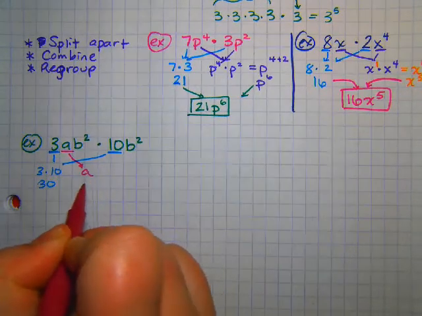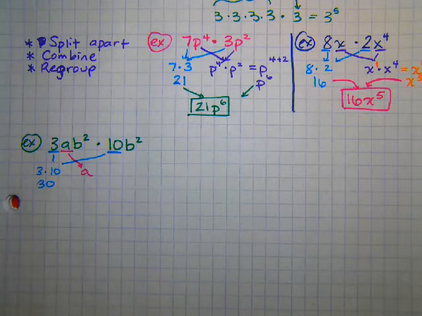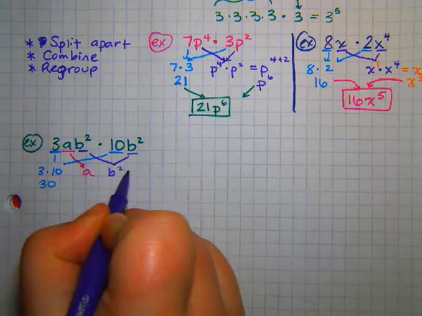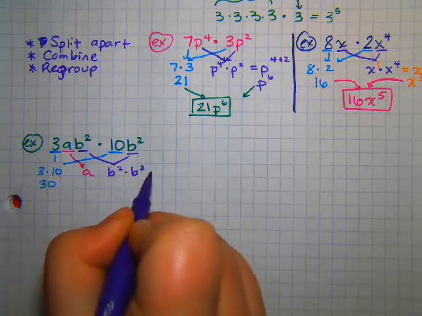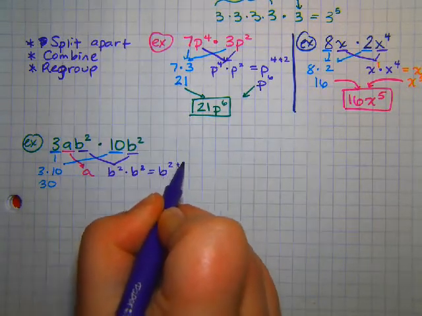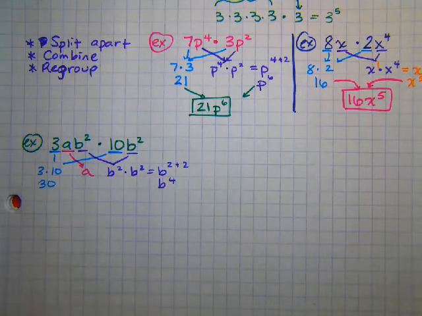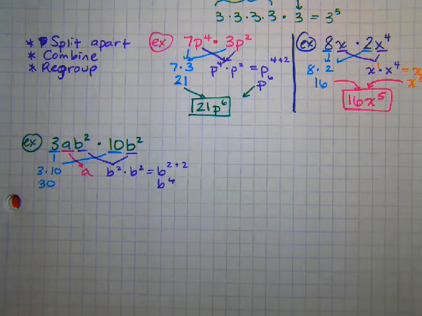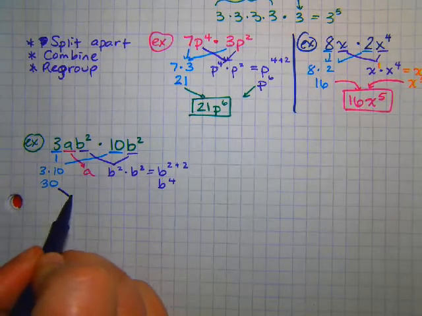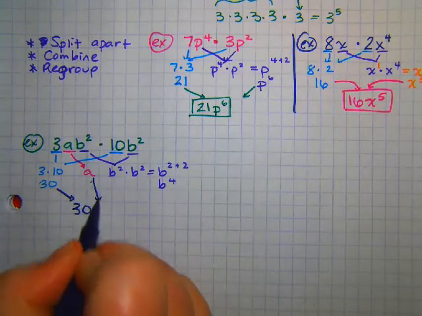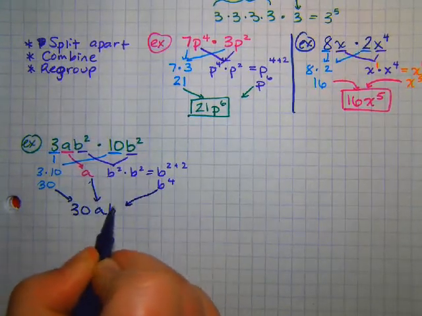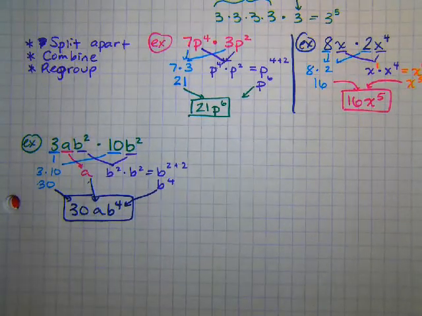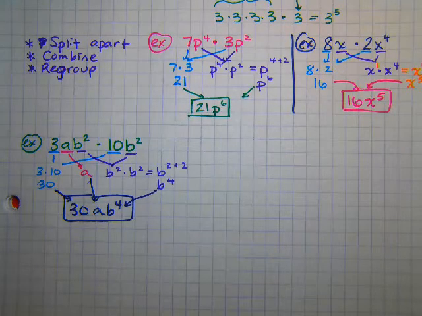It's just a math understood rule that we do them in alphabetical order. So there's just one a. There's nothing for me to do, so I'm just going to leave that alone. And then I'm going to bring over the b's to their own little group. So I have b squared times b squared. Well, that is b to the 2 plus 2 power, which is b to the 4th. Okay, so now I've simplified all of these as much as I can, so I bring them all back together, and the number goes first, and then I like to put these in alphabetical order, so then a, and then b to the 4th. And that is my combined or multiplied solution.